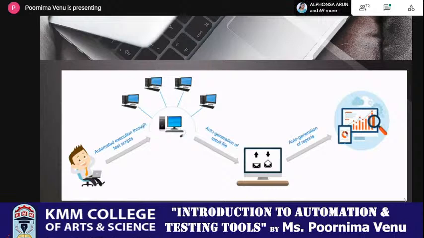And not only that, after the execution it provides you a test results file, and also generates a report. But when it comes to manual, you should create a result. That means you should mark what has happened with the test case. Is it pass or fail? And then after completing your test, you should generate a report. Maybe you should present it to your higher management.